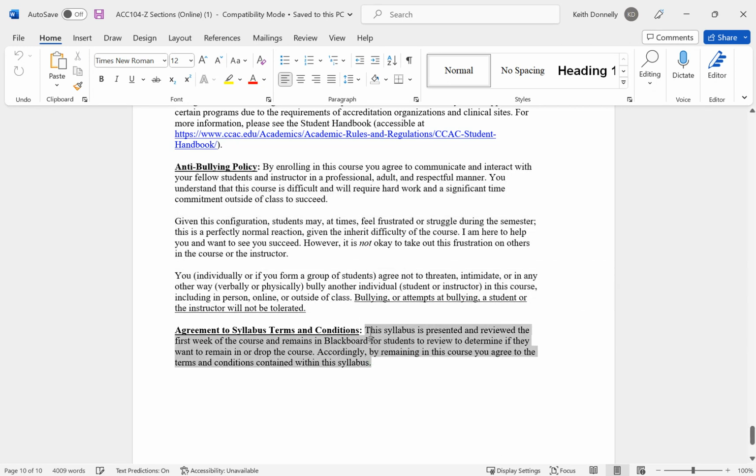The last part here just says that we went over the syllabus today, and you're responsible for reading this in depth. You agree to the terms and conditions in this syllabus if you remain in the class. For example, I don't want there to be any surprises. If you email me and want an extension on a homework, I'm going to say, sorry, we covered that in the syllabus. You agreed that I don't accept late homework. When you take the exam, you know you're getting into no backtracking, one question at a time. It's just making you aware of things, so we're on the same page.